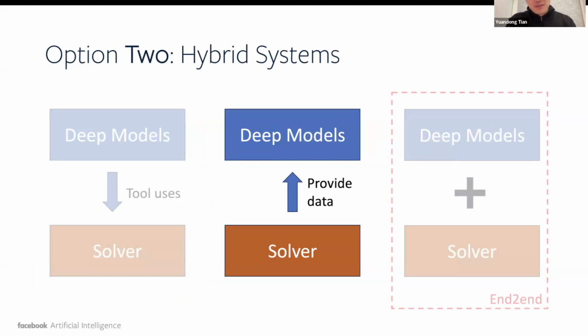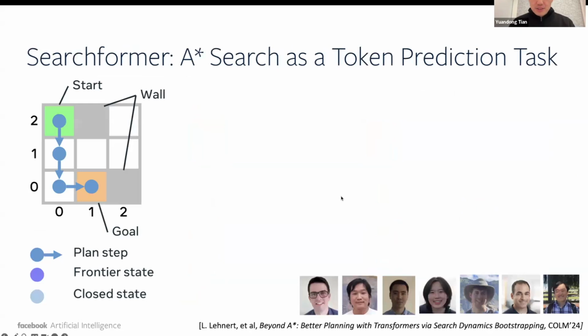The second part of the system is in some sense a different order, right? So on the other hand, maybe it's possible to provide a lot of data from the solvers to the deep models, so the deep model can give a much better performance, right? So this is another way to leverage the solvers. For this kind of thread, we actually have a bunch of work that seems to be interesting, and I want to introduce it in this talk.